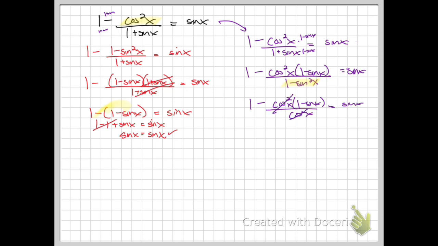Then your cosine squared's crossed out, and you were left with 1 minus parentheses, 1 minus sine again. Again, some of you faked it and just made that a plus as if it was supposed to be a plus the whole time. That's not how it happens. The minus gets distributed, and then 1 minus 1 is sine.